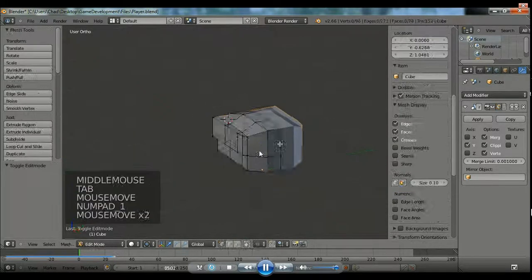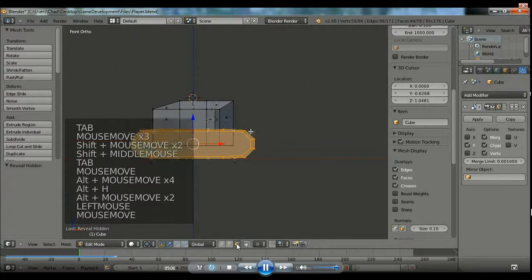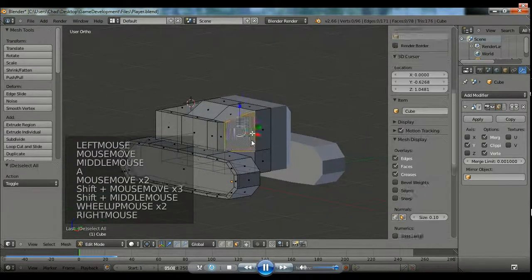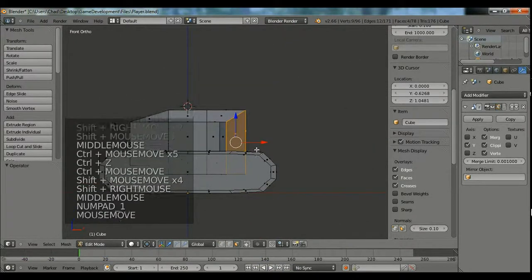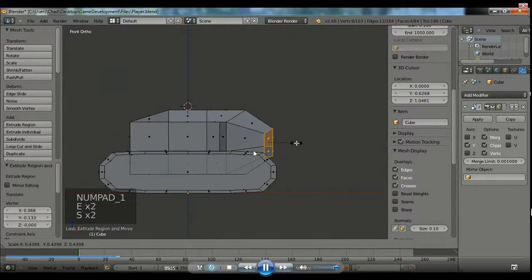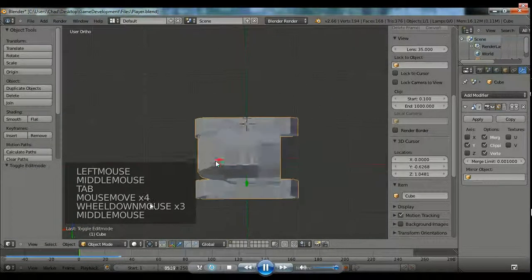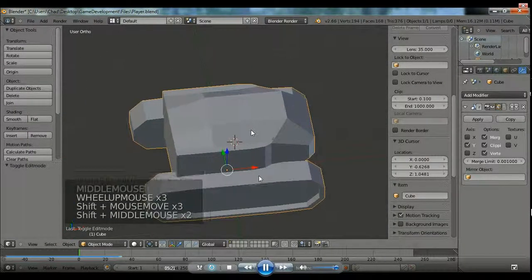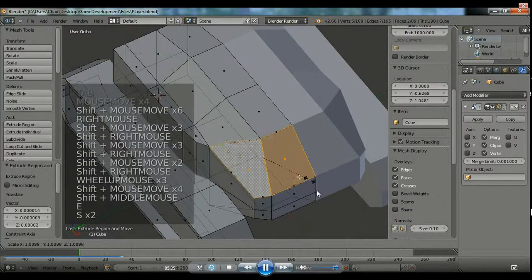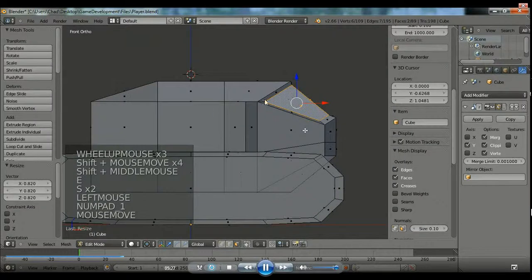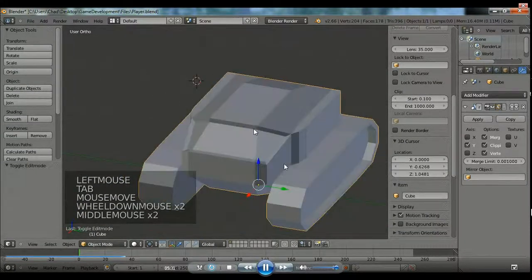I'm going to add a front piece by using the extrude button. First I'm going to go into face mode, and then I'm going to extrude this out and select all 4 of those faces, and I just scaled it down. Alright, so I kind of like this front. I believe next I'm going to add a windshield look. Yep, select those 2, and then I'm going to extrude it down, and I get this nice indent layer, which is good. Alright, so now I'm getting a look that I like.